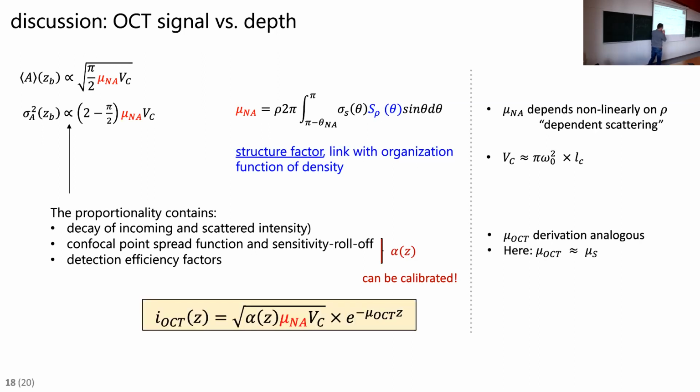So the final result is, we started out with an expression for the OCT signal that was kind of complicated and contained all forms of decay that you could have, instrumental and due to the sample. If you assume that these two can be calibrated, and the efficiency factors can also be calibrated, then you can do absolute measurement of OCT amplitudes. With the theory above, we can relate this directly to the properties. So it gives us access to a quantifiable property that will or will not change as a function of the disease. That is then the next issue.